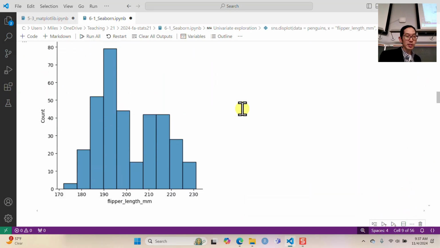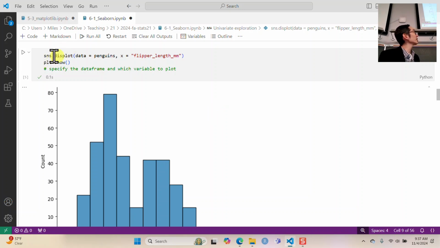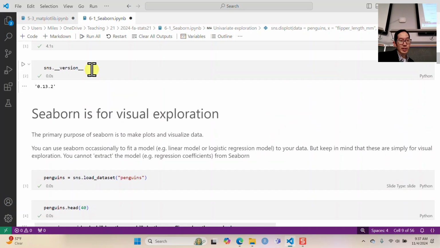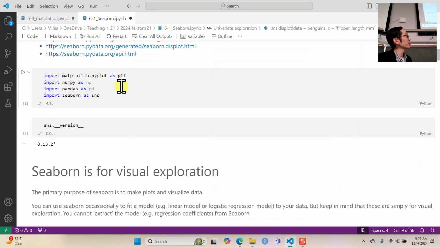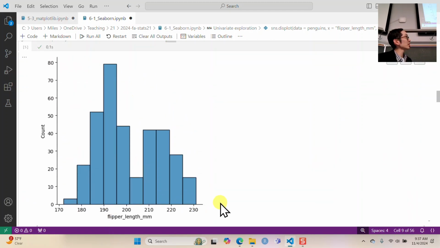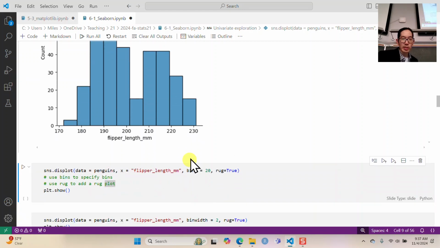And you can see, we create the plot using sns, but then we call plt.show, because sns is built on top of Matplotlib. So when you call sns.displot, distribution plot, it creates a plot in Matplotlib, and then we call plt.show, which is basically our matplotlib.pyplot. Okay, and so this is what it looks like. Basically, we just get a histogram. Okay, and we see, oh yeah, it's bimodal. Okay, bimodal histogram.